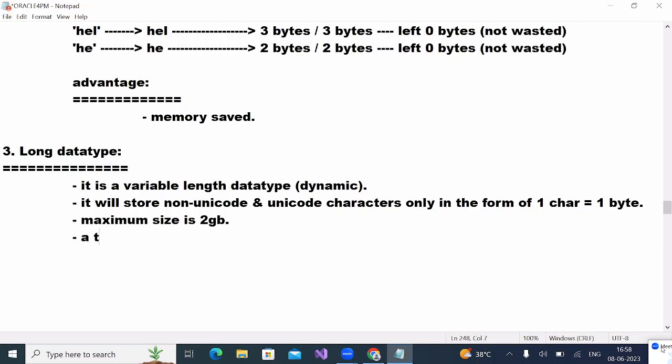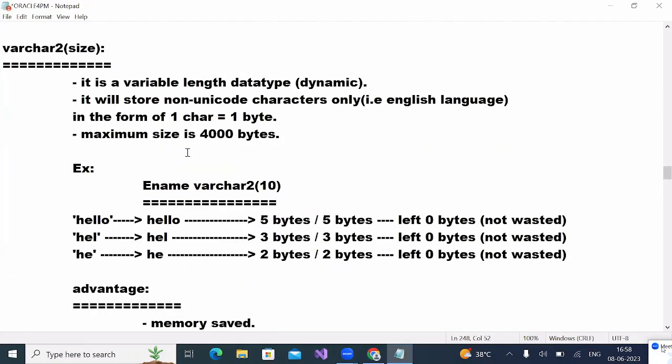A table can have only one long data type column. More than one long data type column is not allowed. Only one long data type column is allowed. The remaining things are all the same. So that is the long data type.